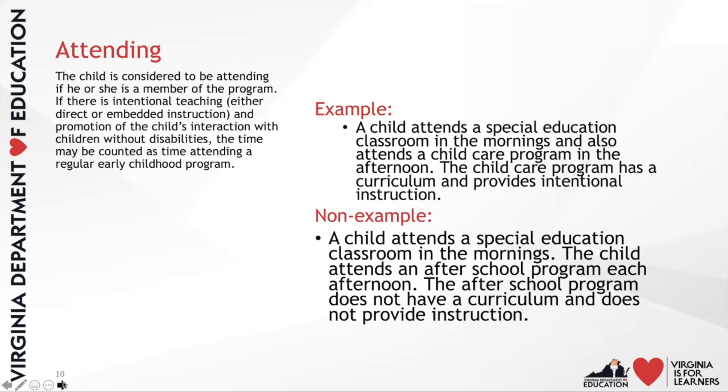Let's look at an example. A child attends a special education classroom in the mornings and also attends a child care program in the afternoon. The child care program has a curriculum and provides intentional instruction. In this example, the child is attending. Here's a non-example. A child attends a special education classroom in the mornings. The child attends an after-school program each afternoon. The after-school program does not have a curriculum and does not provide instruction. In this example, the child is not attending a regular early childhood program.